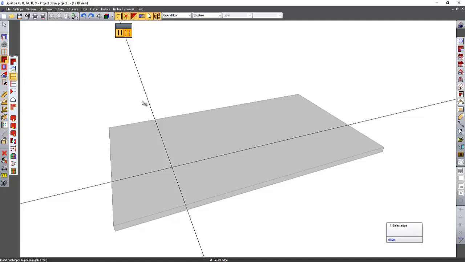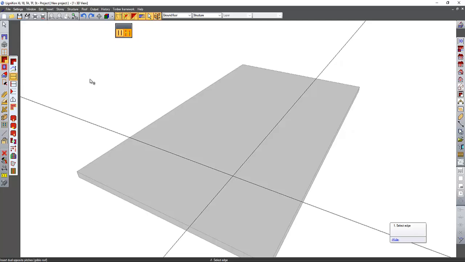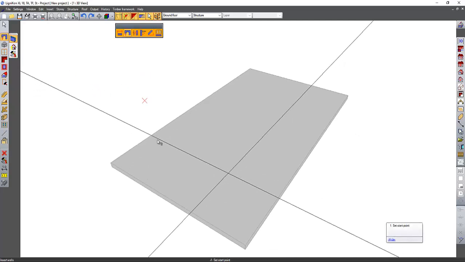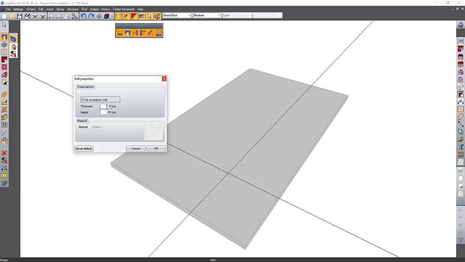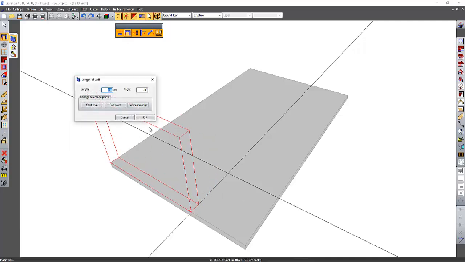So we start with the double opposite pitch, so a gable roof. But first, to draw the roof, we can do it directly here by clicking. We can draw the wall, which is a little bit simpler. When I click the wall, I right-click and I can give a thickness and a height for the wall. I click again my beginning point, then the second point.